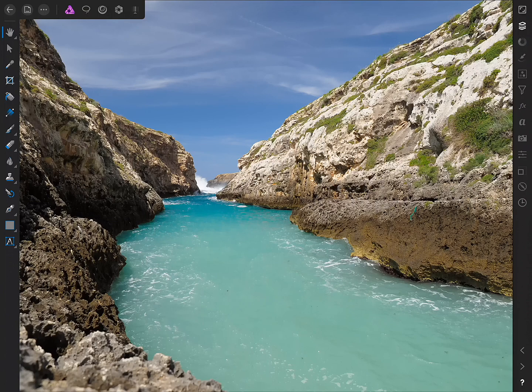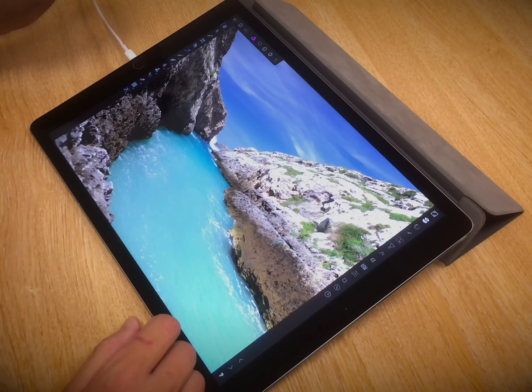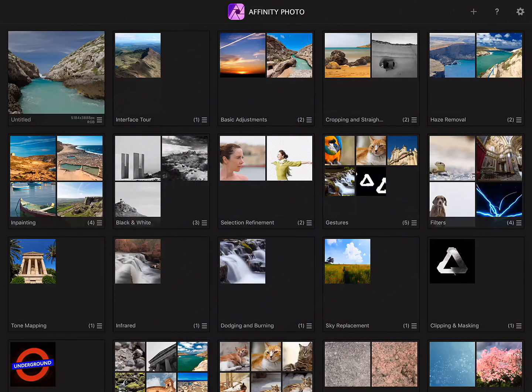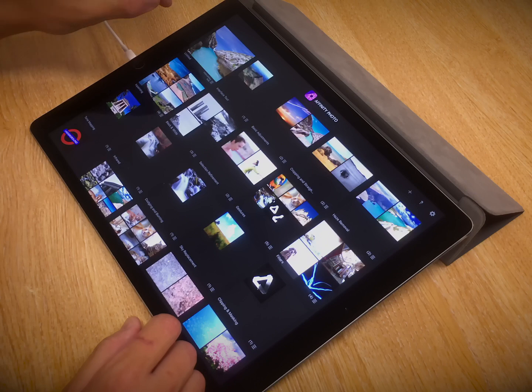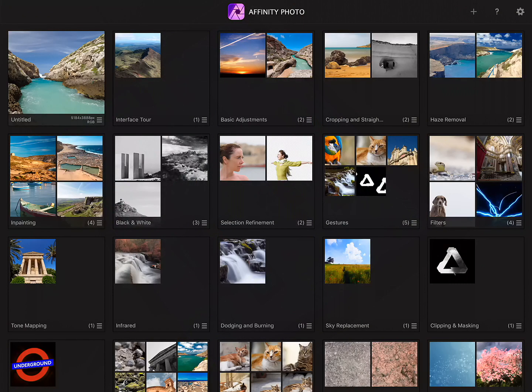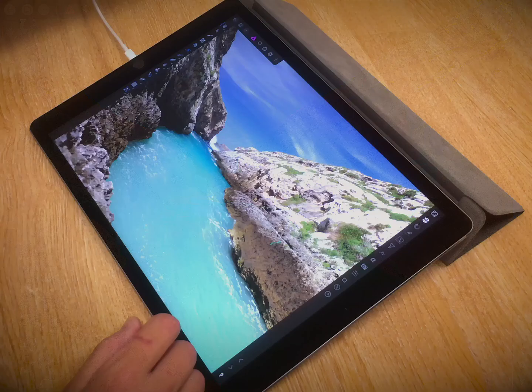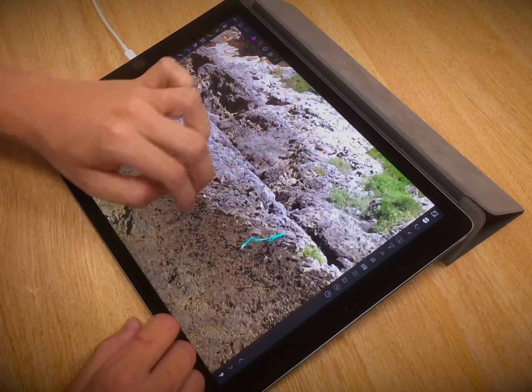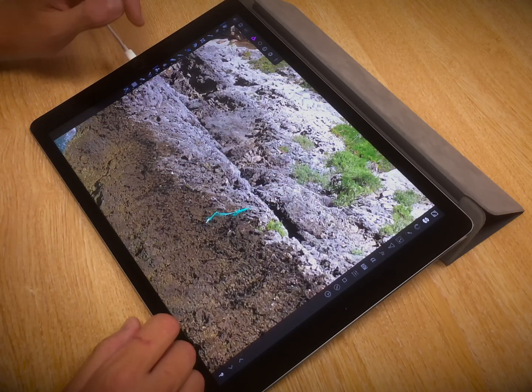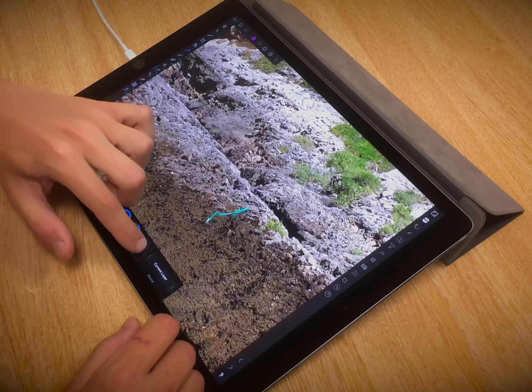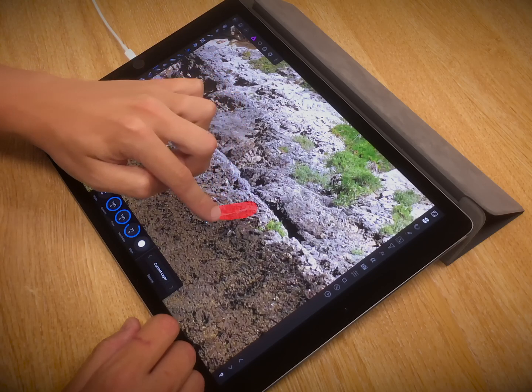Okay, so when it comes to saving documents, the most important thing to realize is that they are auto-saved whenever you return to the welcome screen. So if we go back now, we'll see it's created a new document with that image, and we can go back into it at any time. Each document is saved with its own save history. So for example, let's say I make an edit to this image. I'm going to in-paint out this bit of rope here.